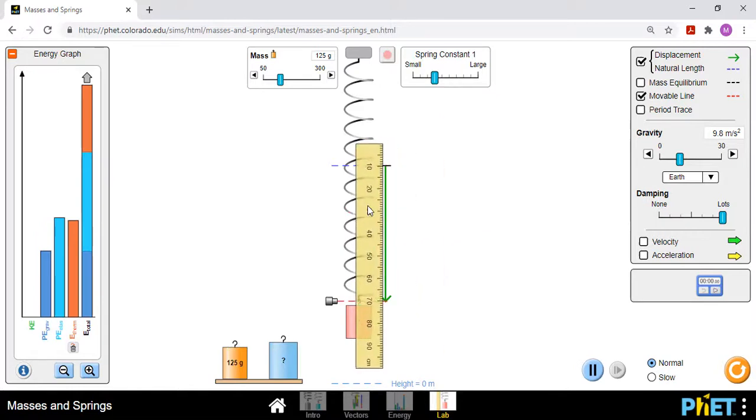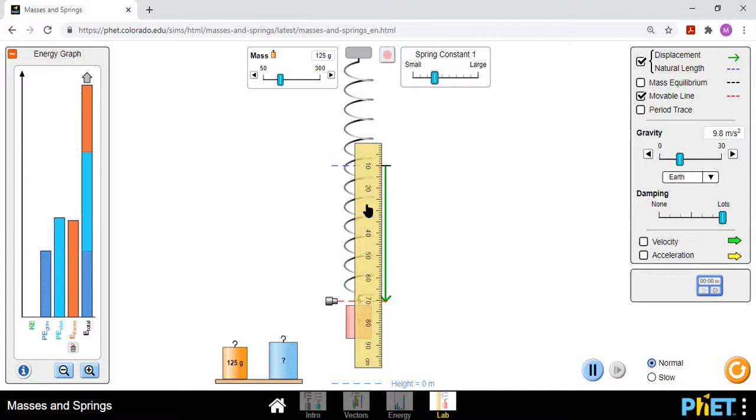I'll line up with around 10. And let's see, what do I get to? I get to like 71. So 71 minus 10 is 61. 61 millimeter displacement. It's a pretty good sized mass.